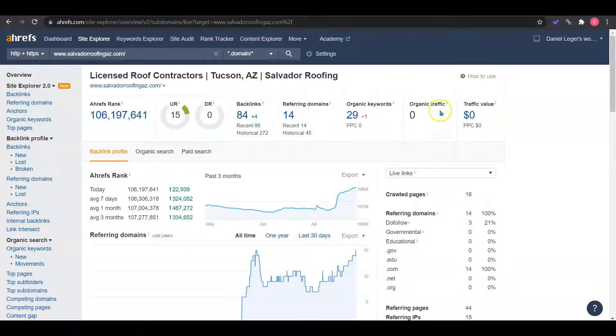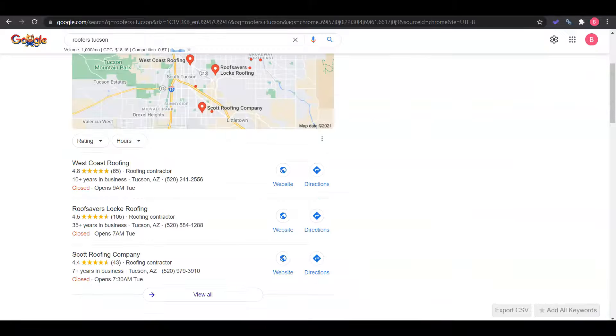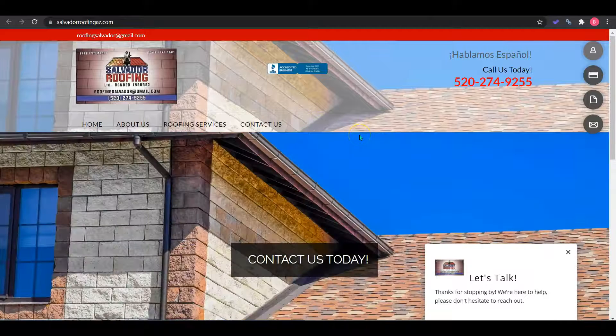Right now you have 29 organic keywords, and with where you're ranking on those words, this is still giving you no organic traffic — people haven't found you from Google searches yet. If we take a look at your competitor West Coast Roofing, they have a higher ranking site. Whatever good backlinks they have out of their 419, we'll take and put onto your site, then hunt down even more high-quality links to beat those numbers. Their links are coming from 82 sites and they have 404 keywords, getting about 555 monthly visitors. Even if they're only closing half of those visitors, that's still several hundred roofing opportunities each month.